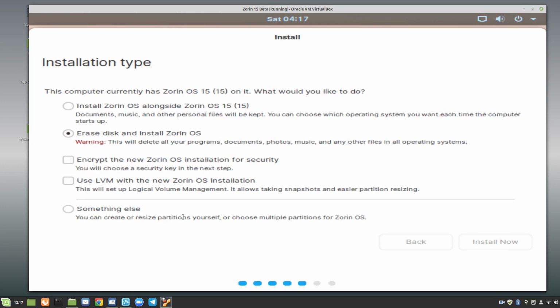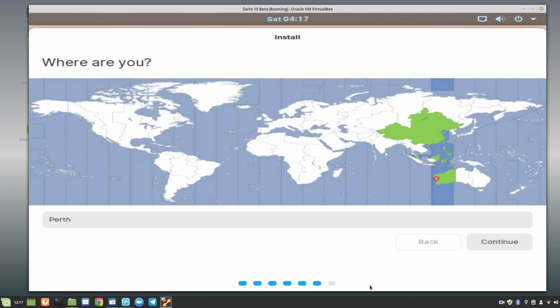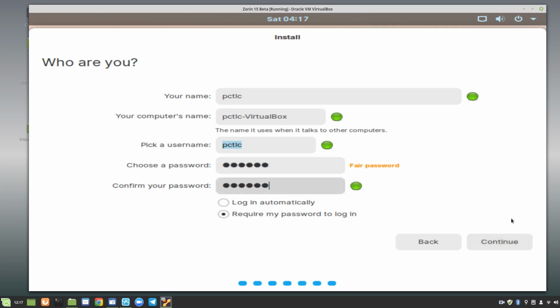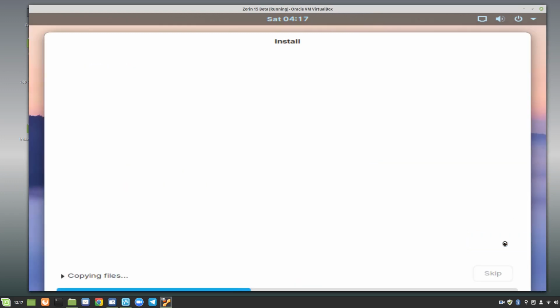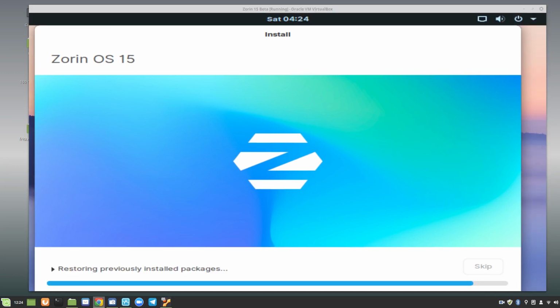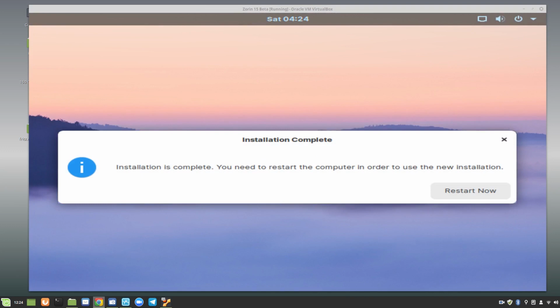Now I just had a thought because I'm not running on UEFI either on VirtualBox, but on my laptop I'm running UEFI, so maybe that could be the issue. That would be interesting actually. Let's leave it at that. Let's continue that. Okay, so that is the install complete. Didn't take that long, so let's restart now.